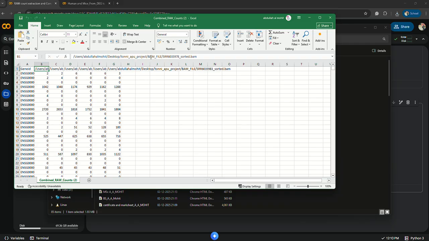So it is in the metadata of the file, so it came along with the column data. So we only need this SRR code, this SRR accession number, for our samples.